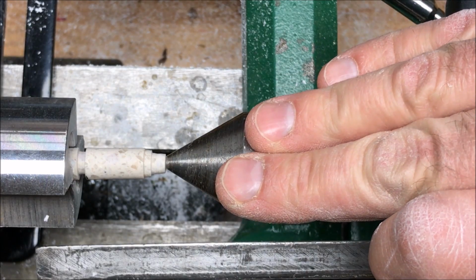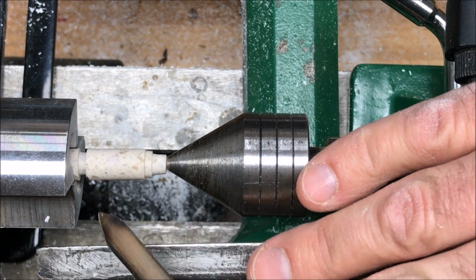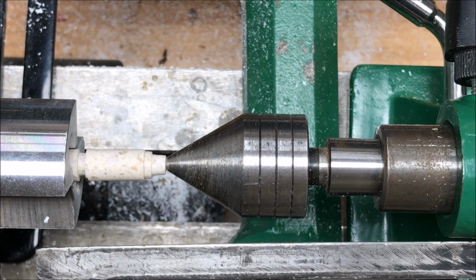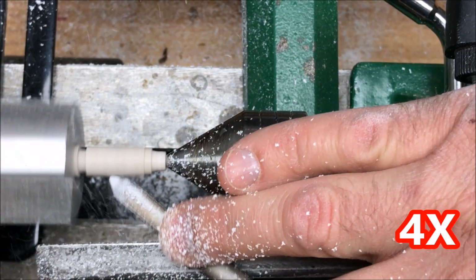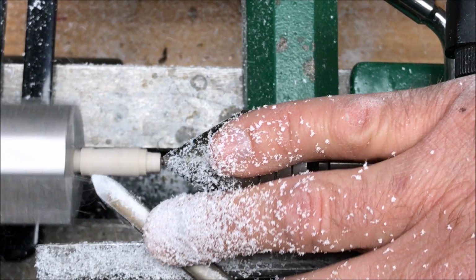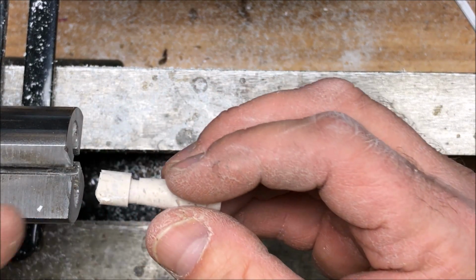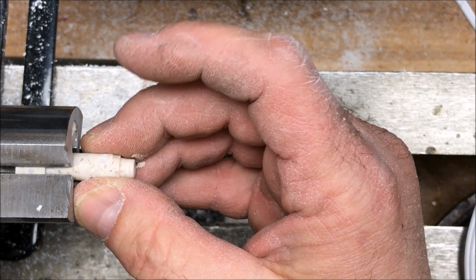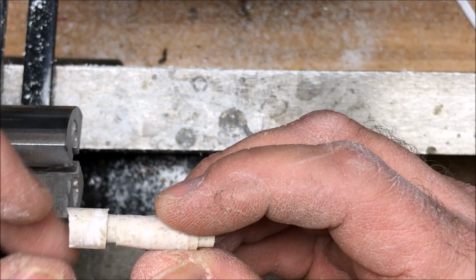I've brought my tailstock back up for some additional support, and I'm just going to use a 1/4 inch detailing gouge and come in and start working this down towards a point. I'm having a little bit of problem, and that is the Corian. As I start to work down toward the tip, I'm pushing it into the jaws. I'm not able to grip such a tiny end piece as tightly as I would like.